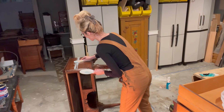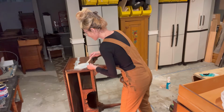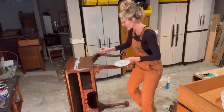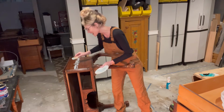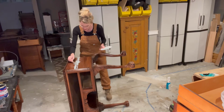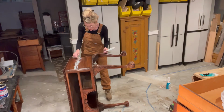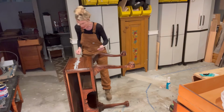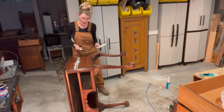A lot of the times, you guys, when I'm refinishing furniture, sometimes I have a vision, but a lot of times, as weird and kooky as this may sound, I let the piece kind of speak to me. It's weird sounding, but once I get started being creative, sometimes I know going in, oh, I want to paint this piece black. Sometimes I want to do this or that. This one in particular, I'm not sure.